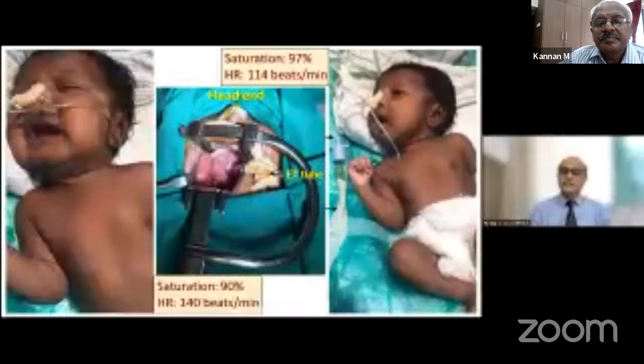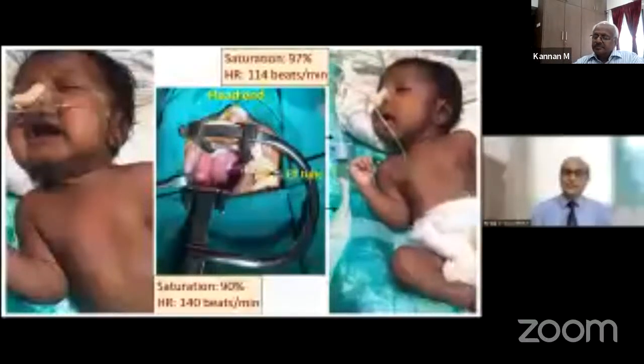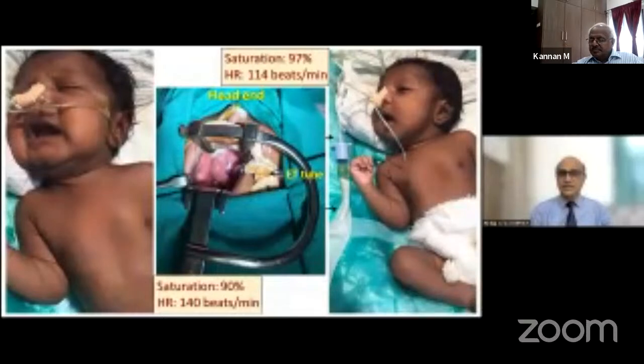What we did was we started giving oxygen and sevoflurane with the same nasopharyngeal airway. It is called insufflation anesthesia. And when the child was a little bit on the deeper side, then we could remove this nasopharyngeal airway and bag ventilate, and we could easily ventilate the child and then perform an endotracheal intubation.